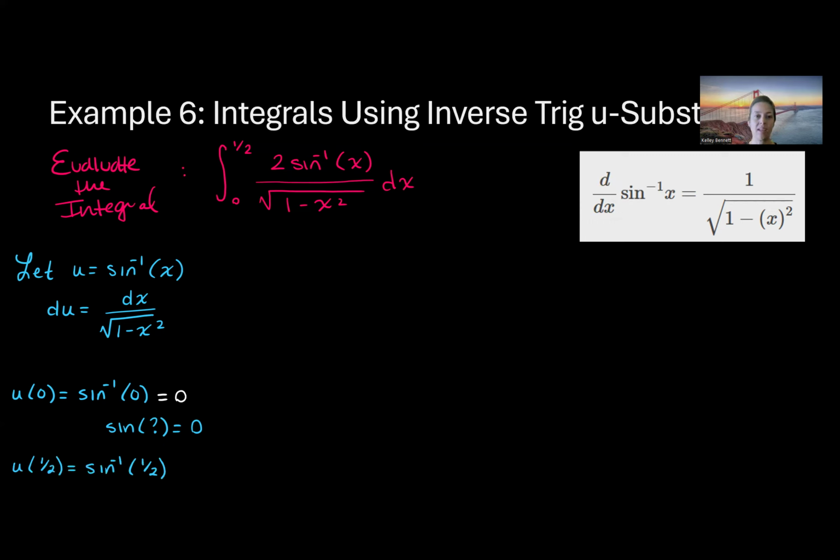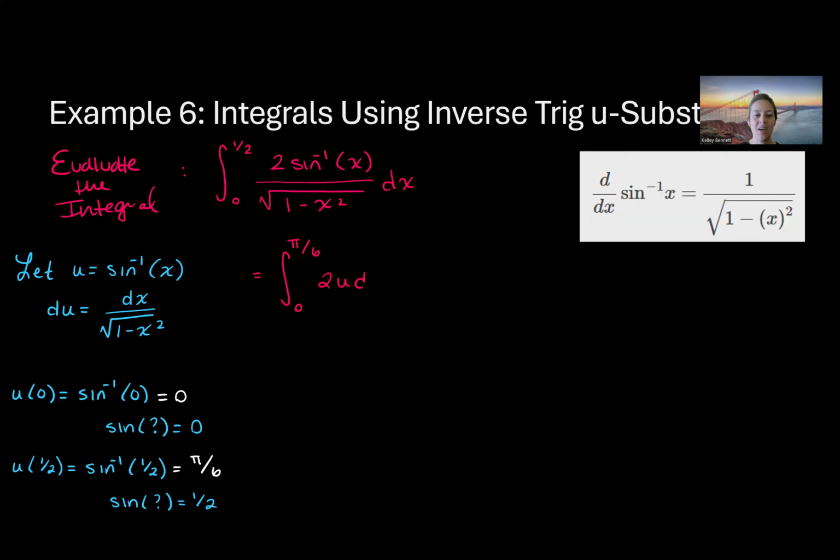But when x is 1/2, what is u? u of 1/2 is arc sine of 1/2. That's asking the question, sine of what is 1/2? And you may know it as pi sixth. You may not. And if you're wondering how you're supposed to memorize that, I'm going to do it at the end of the example. So if you're good on arc sine of 1/2 being pi sixth, then once we get to plus c, you can go ahead and shut down. But if you'd like to see how we got that, I'll keep going.